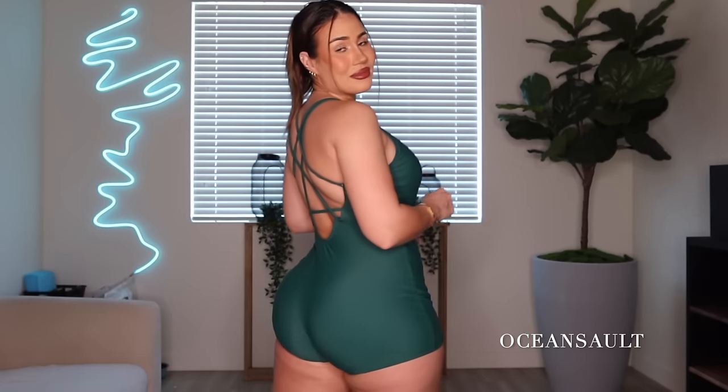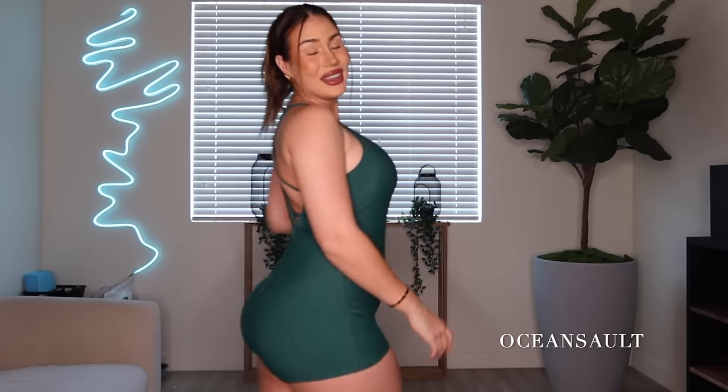I'm definitely a fan of this one. It feels like a romper, not really a swimsuit, but it's a thousand percent a swimsuit — it has the whole material. It reminds me of the old school one-pieces they would wear to the beach with the little shorts. That is actually really cute, and I hope that style can come back. I would actually wear this out as an outfit, not just a bikini. So we love the versatility.